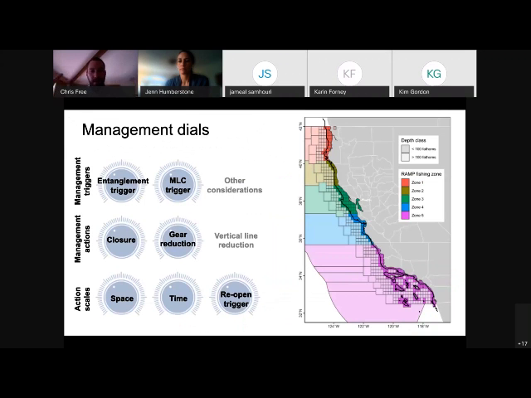Now that we have this framework for simulating the entire system, we need to layer in the different types of management strategies that you would use to reduce whale risk. We've designed the tool to be very flexible, and we have a bunch of different management dials. We can look at entanglement triggered closures or gear reductions. We can look at closures or gear reductions that get triggered by the density of whales in a zone. And we could add in flexibility about how long one of those management actions lasts.